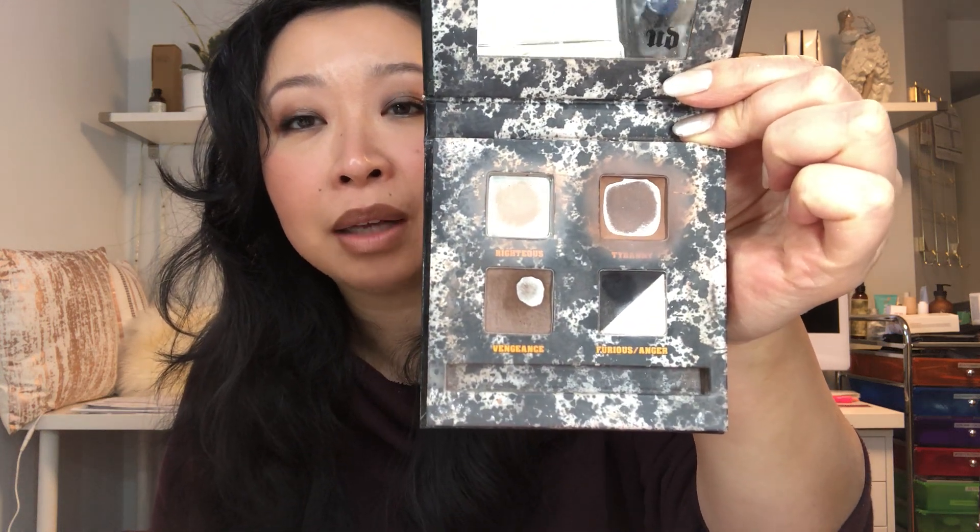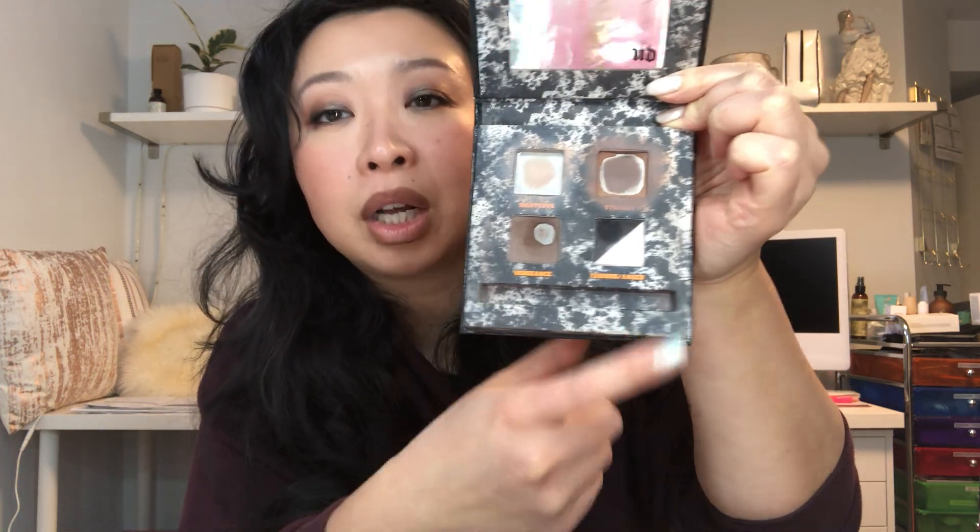I have two more palettes to show you. This is the Urban Decay one - the super, super old one. You can tell this pan is completely empty now. It was the last cream shade I was using to highlight my brow bone and blend out colors, so this is completely done. The medium shade is very, very close to being done as well, and once those are done, this palette is definitely out. I have these other colors in other palettes aplenty, and I'm not really interested in finishing those because this palette is too old. As soon as this one's done, it's finished and out of my collection.